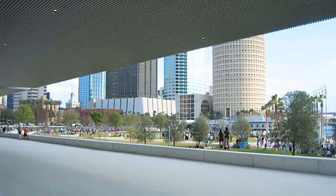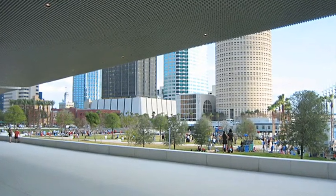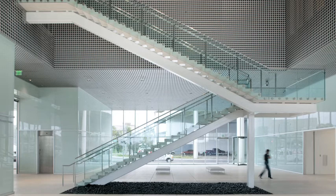The building is divided in the center with public galleries on one side and administration on the other. The 40-foot cantilever roof provides a magnificent porch for the city. The walk along this porch, flanked by the park and focused on the river, leads to the lobby. The procession through this quiet and levitating space is the preparation for viewing art.